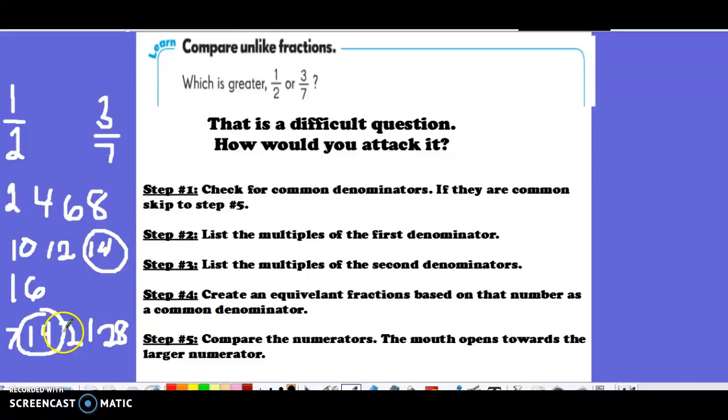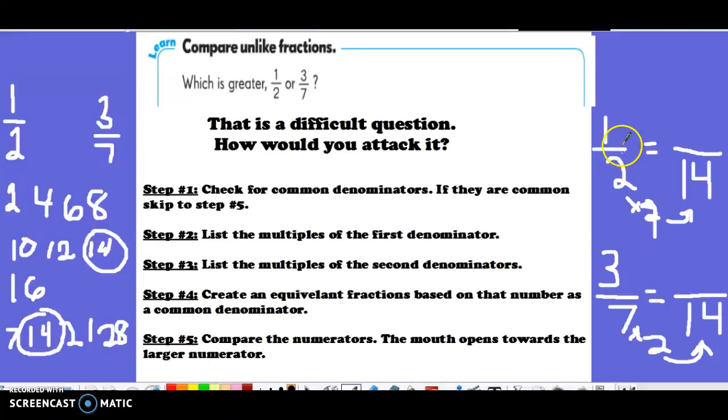Now that I know that 14 is a common multiple of both 2 and 7, I can create what are called equivalent fractions. That is step 4. Let me show you step 4 over here. Poof, here's my 1/2 and here's my 3/7. In order to create an equivalent fraction, which was addressed in a previous lesson here on my website, you need to find common denominators. We've done that, understanding that 2 can be changed into 14 and 7 can be changed into 14. In order to find an equivalent fraction with a denominator of 14, you need to understand how we went from 2 to 14.